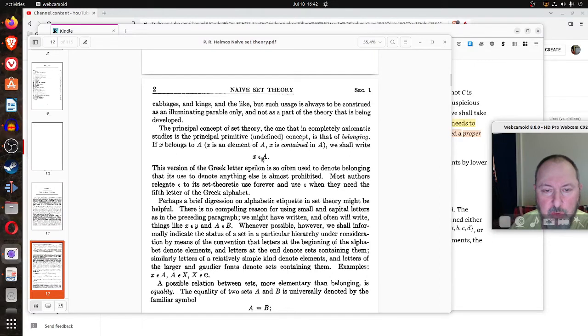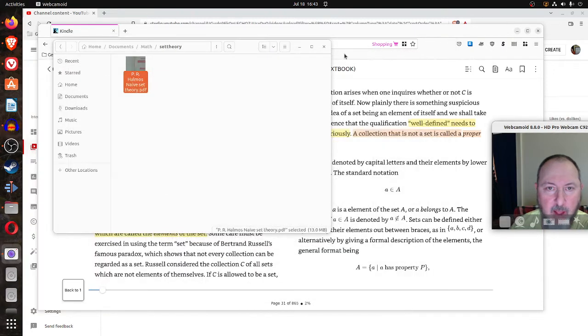You can use the little epsilon to say that something's an element of a set. Like if your collection is that bag of groceries, your little x there might be the butter or the milk. Those would be elements of your set. So, Halmos's book is the classic on the topic.